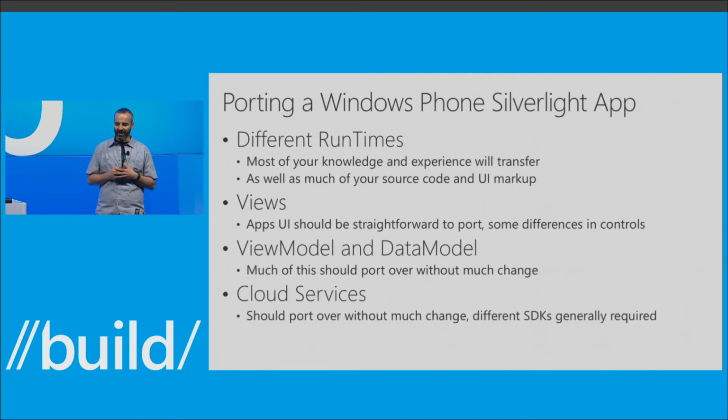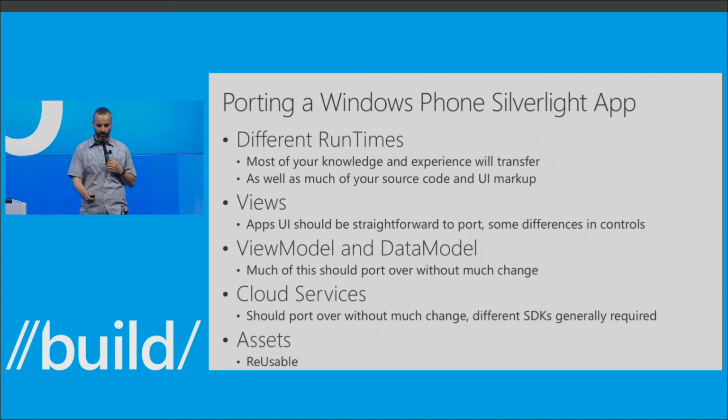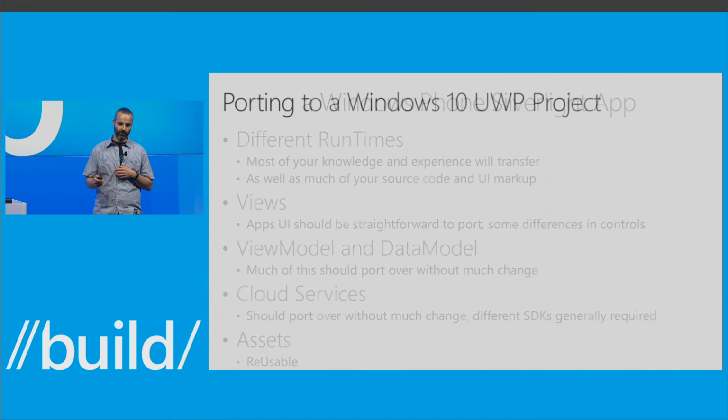If you've got SDKs you're using, generally you're going to have to get new DLLs for them. The Silverlight ones don't generally work unless they're PCLs, but there's a lot of 8.1 SDKs available right now, and there's going to be a lot of UWP ones available over the coming months. Your assets, again, should be reusable. You might have to build the new scale factor ones you want as well.